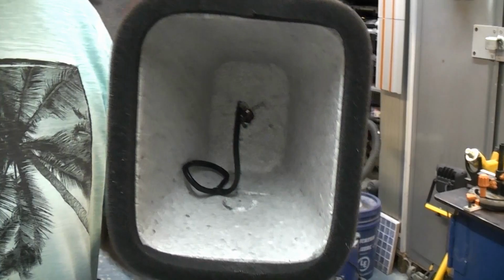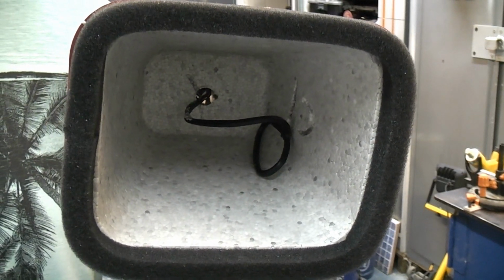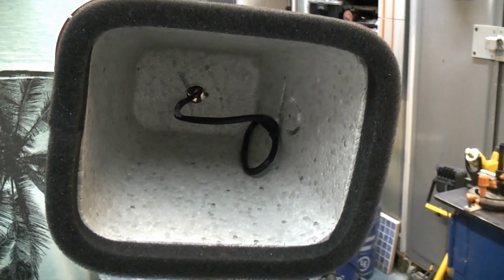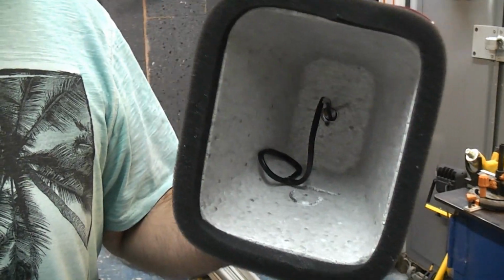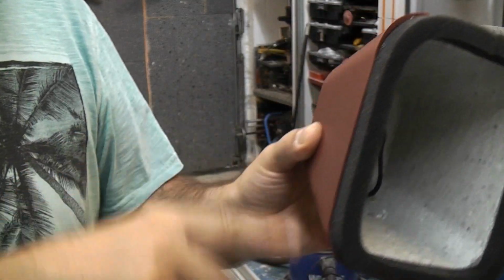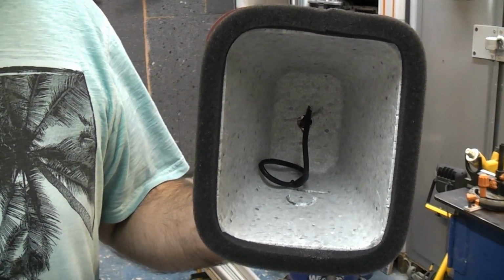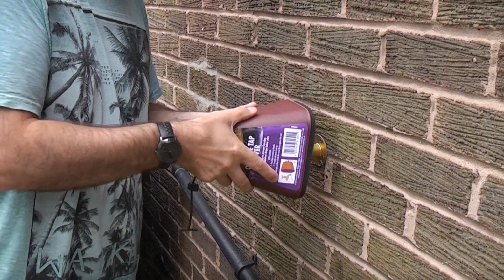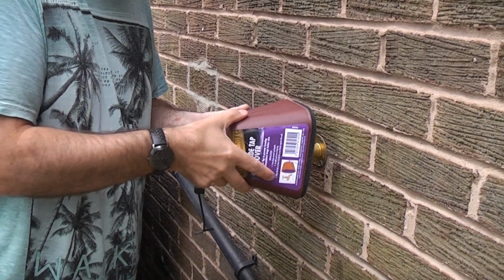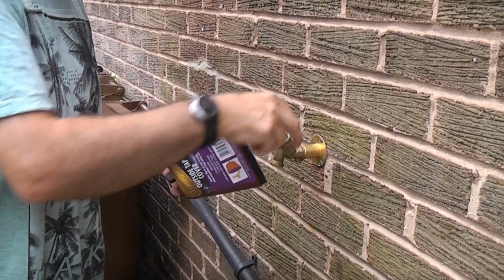The problem with these is that they don't actually fit over an outside tap if it has a hose adapter on it. And normally we do leave our hose adapter on there all the time. So if they could have made it a few millimetres bigger in that direction, it would actually fit over the tap with the hose adapter on, and that would save a lot of hassle. But as it stands, we actually have to unscrew the hose adapter before we can put the cover on.